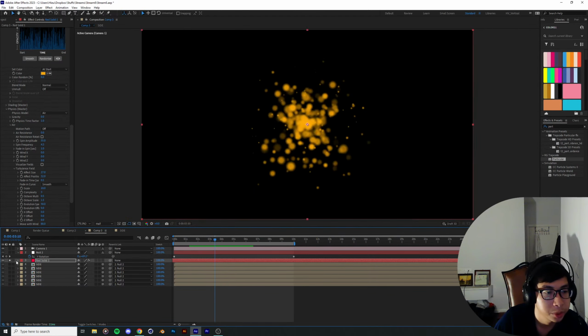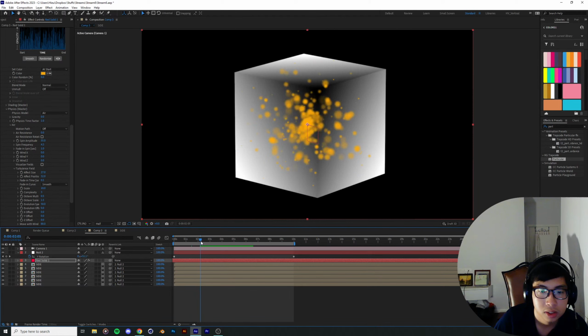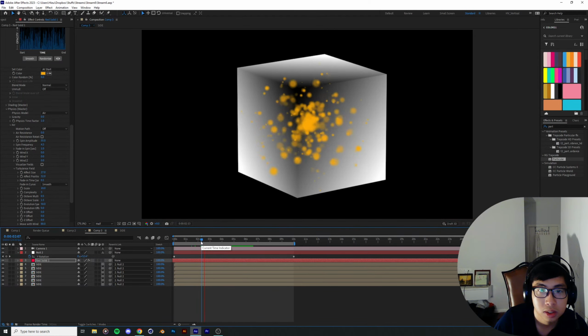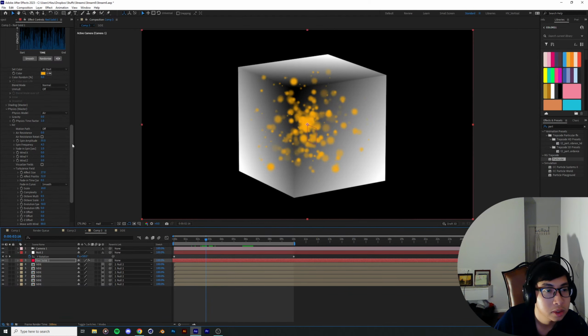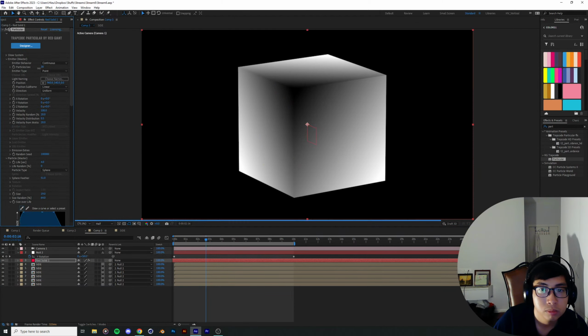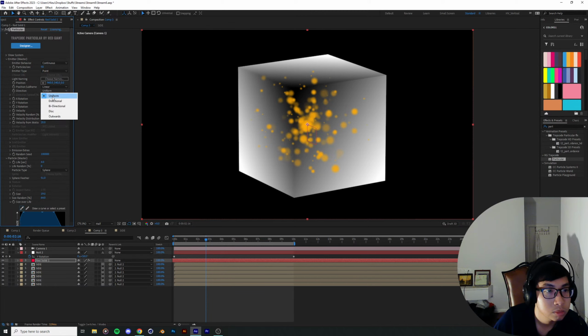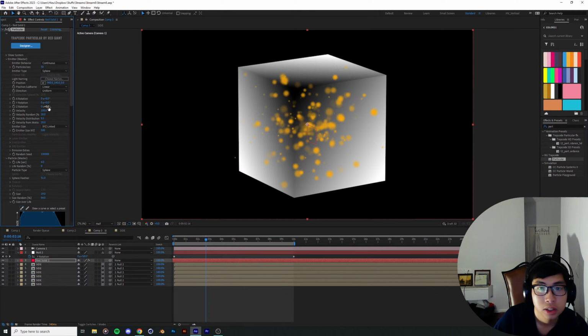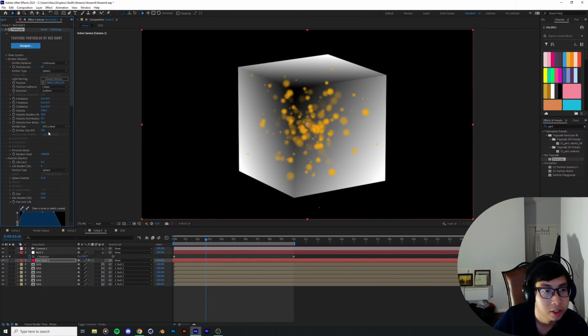The scene is way too heavy already. I want this to be a sphere emitter. Drag down the sphere a little bit.